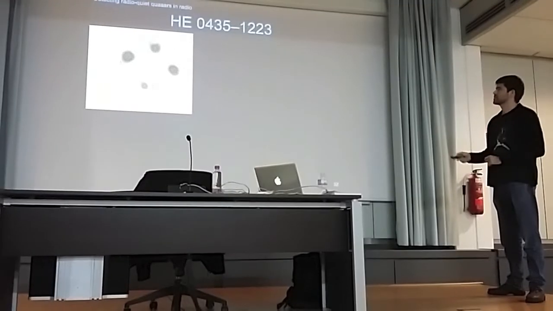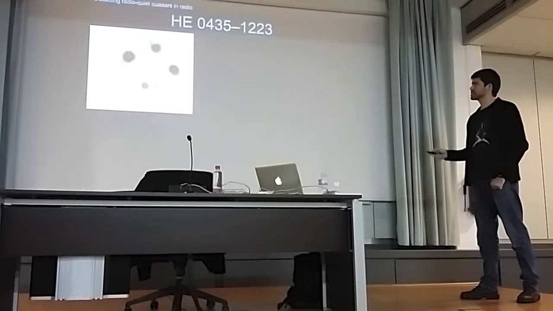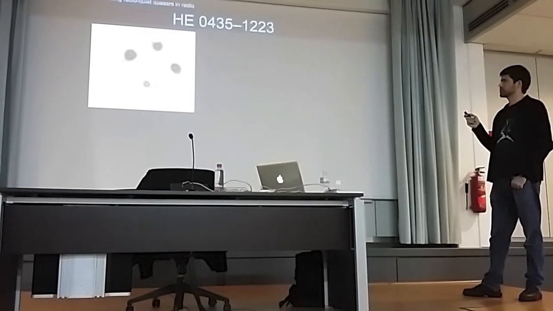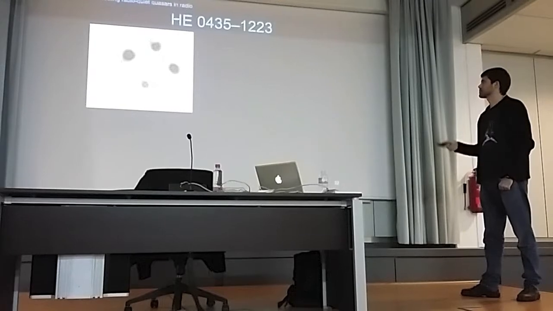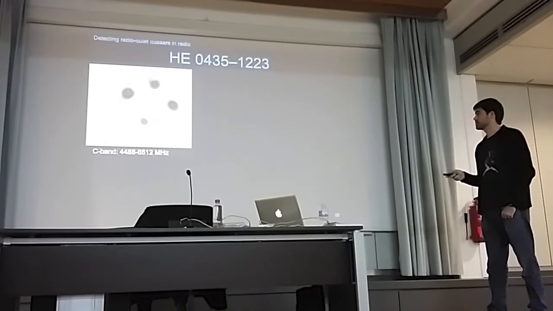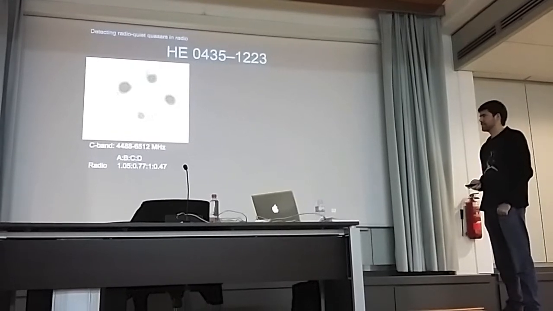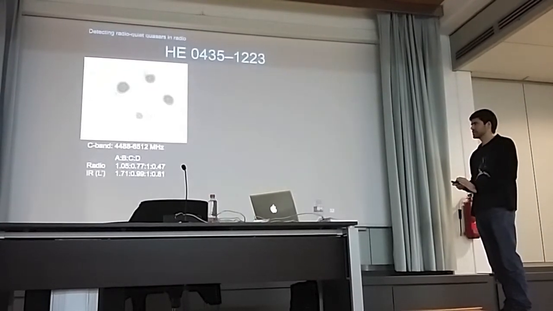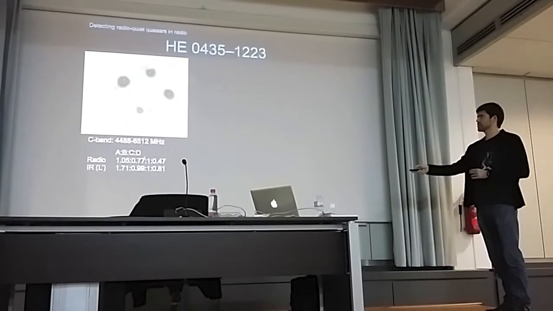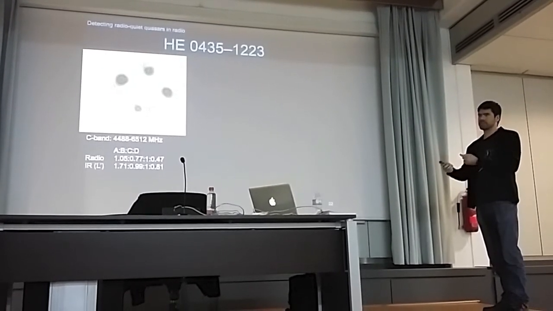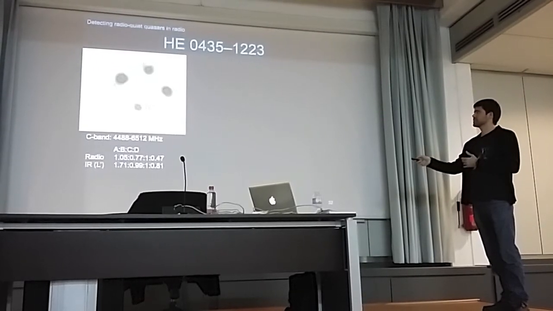Now, this system is also very interesting in lensing because it has flux anomalies in the optical and also in infrared. In this case, it's near infrared. And we also have C-band. We also observe flux anomalies, but they are not the same as the infrared ones. In some ratios, they go the opposite way.